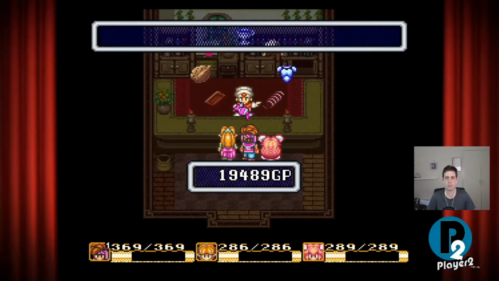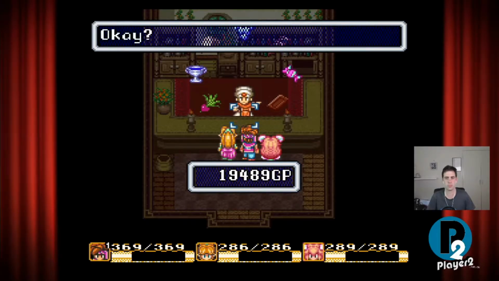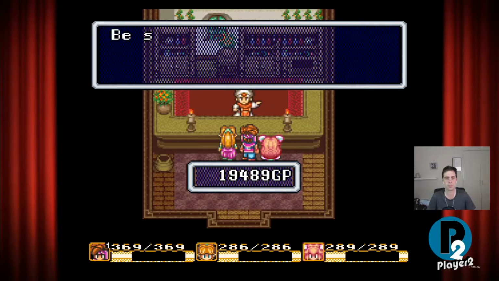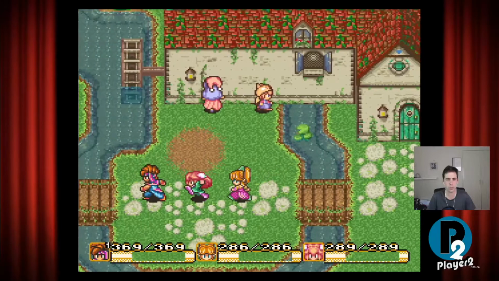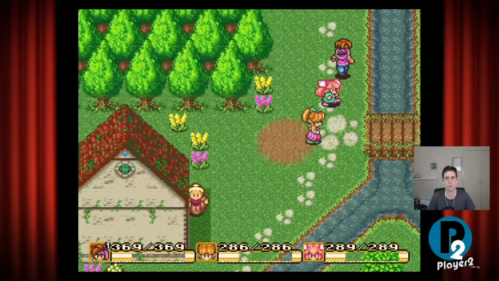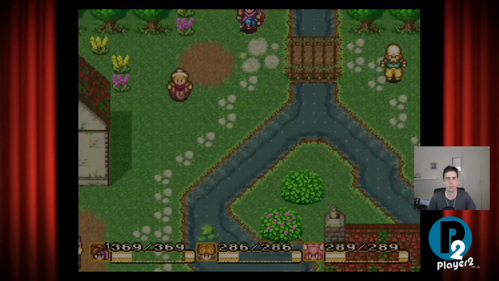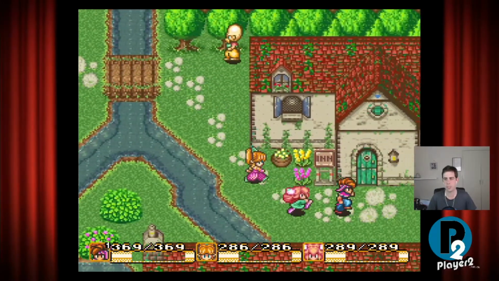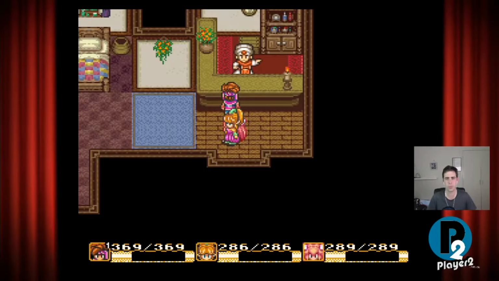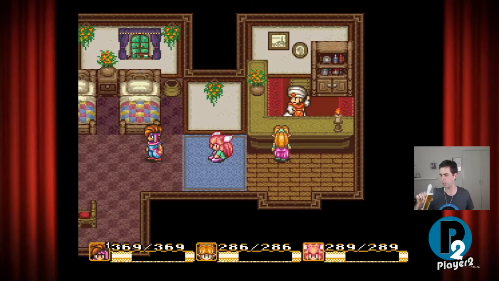Alright. Guess I'm stocked up on all my items. So we'll keep moving. We'll find an inn to heal up at. Oh, that's not where I want to go. There's the inn. So we'll rest up here. And then we'll continue on our journey.